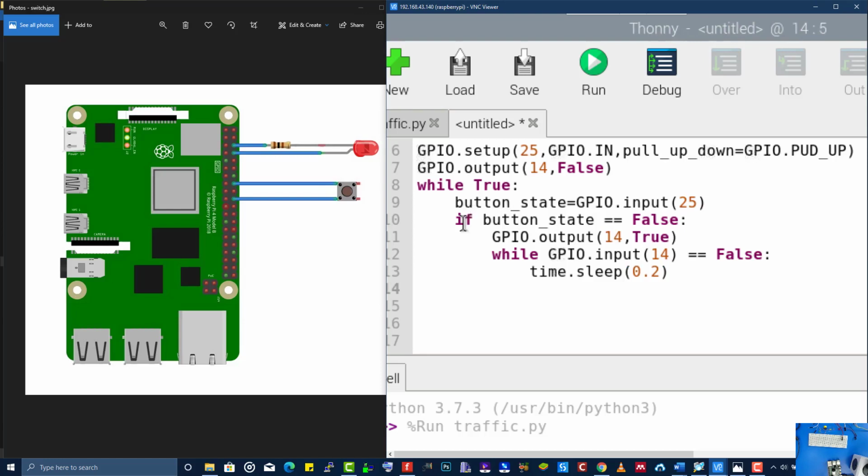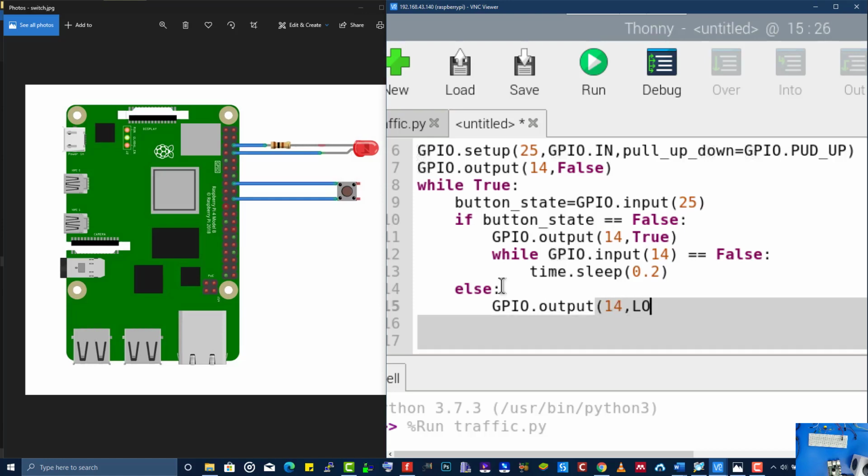Yes. So the next thing is, we have an if condition here. So we have an else. Else means in the case where the button is not false, what do we want? That means the LED should go off. So simple, the LED should go off. So I'm going to do GPIO.output. Our LED is at 14, so I'm going to make it false. False makes it go off, while true makes it come on.